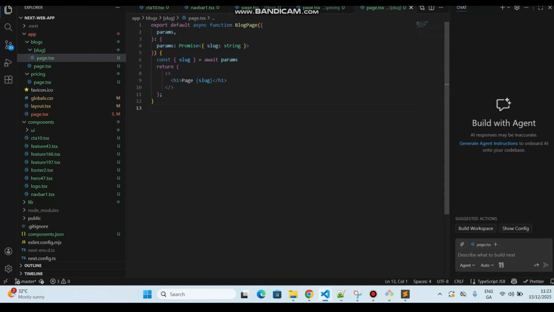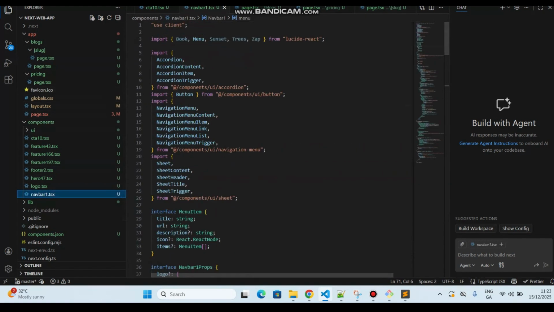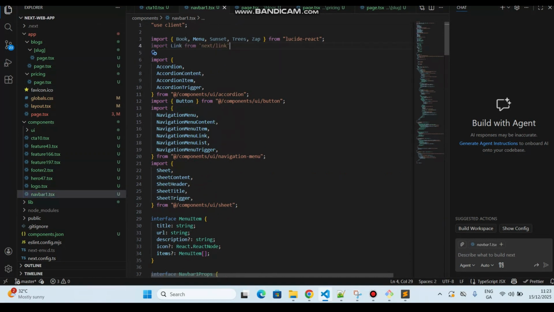First, we need to go to the navbar. We need to import the link. So I'm going to import this link over here. This will help me create the routes, the navigation links. So I'm going to use link.